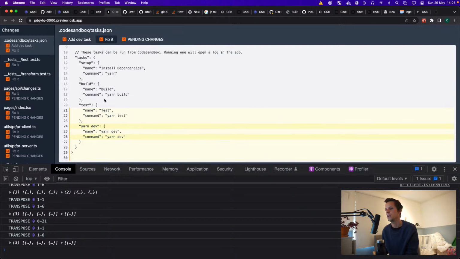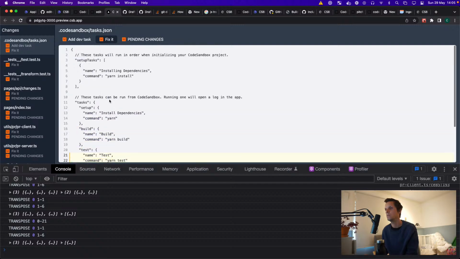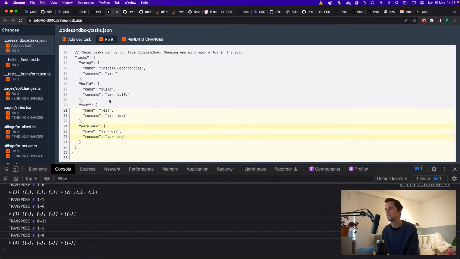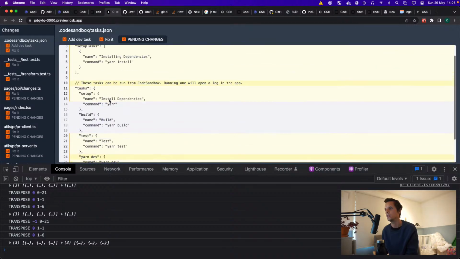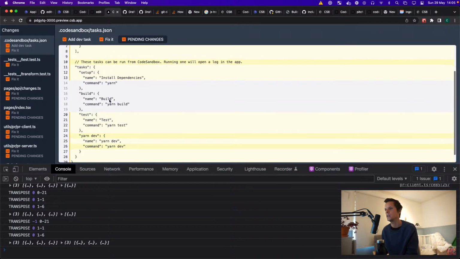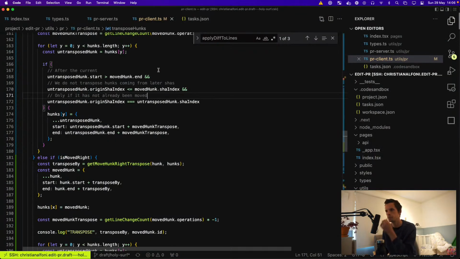Okay, so that worked. Yeah, that actually worked. Okay, interesting. So when we move something, we only transpose stuff that hasn't already been moved.